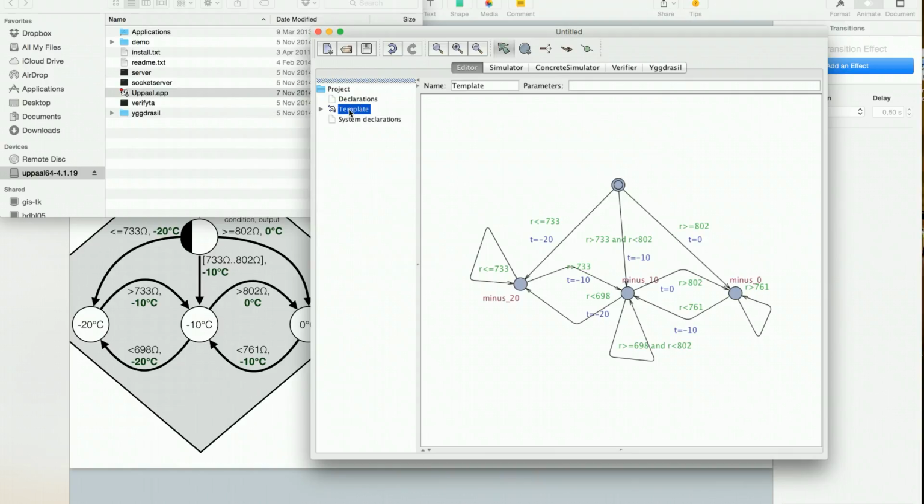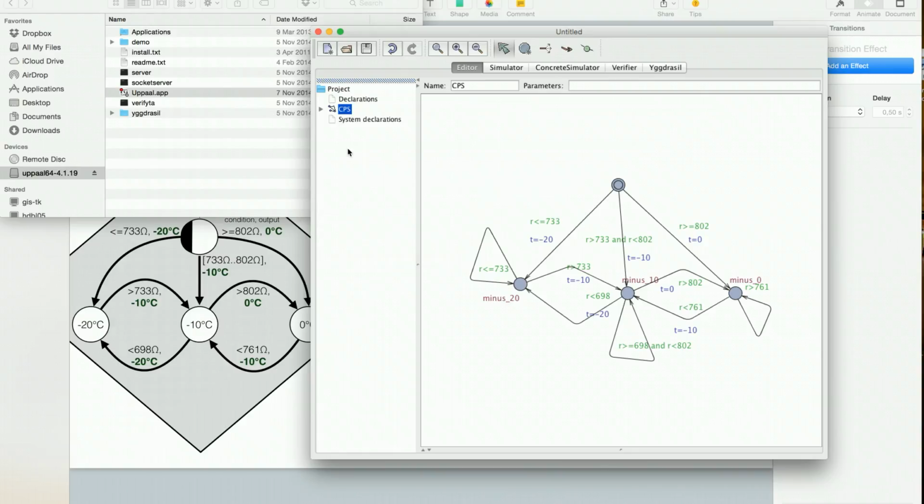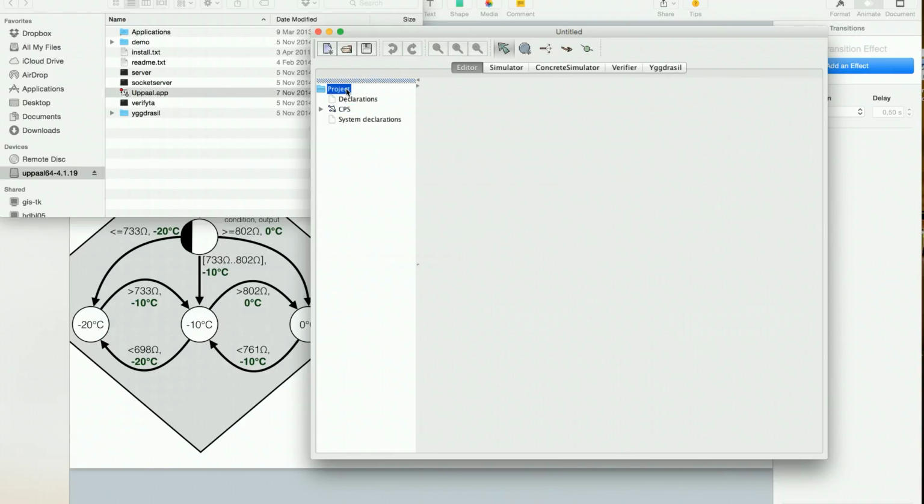Let's maybe rename this one. So this will be our analyzer, or let's label it CPS, because this is our cyber physical system. And now we want to test this one, and therefore we just create a tester. Let's see how that worked.